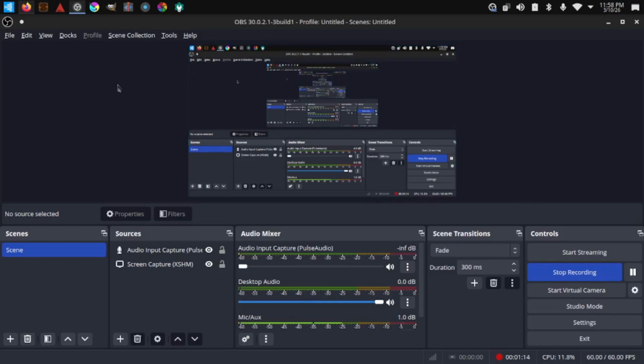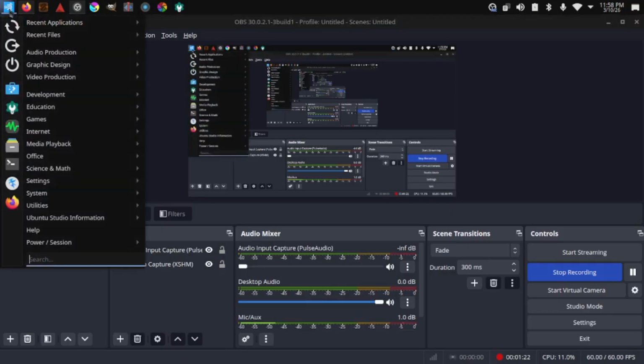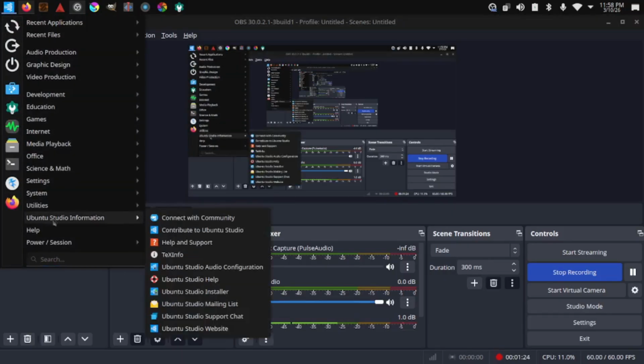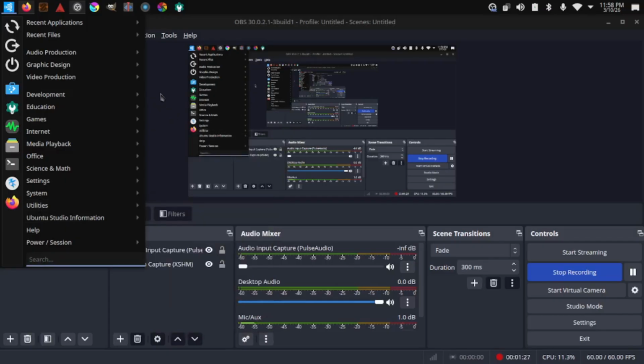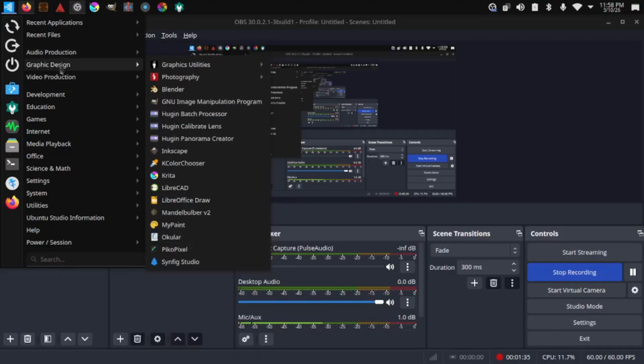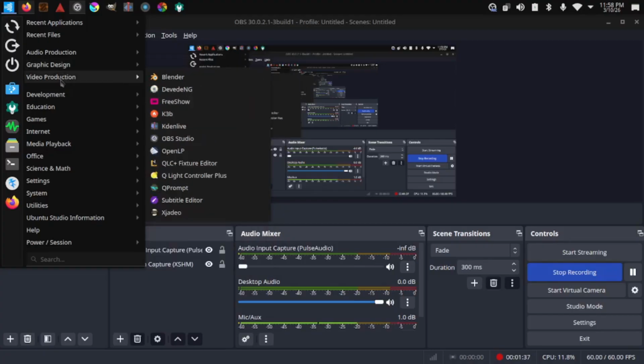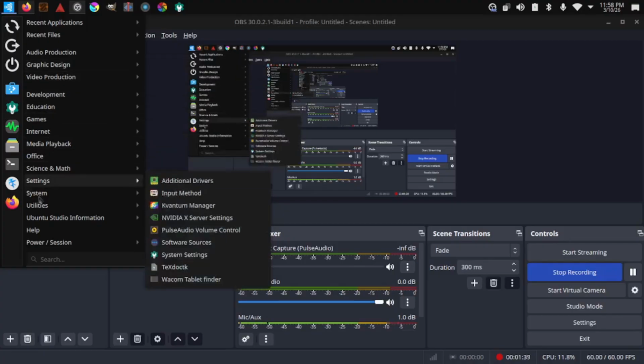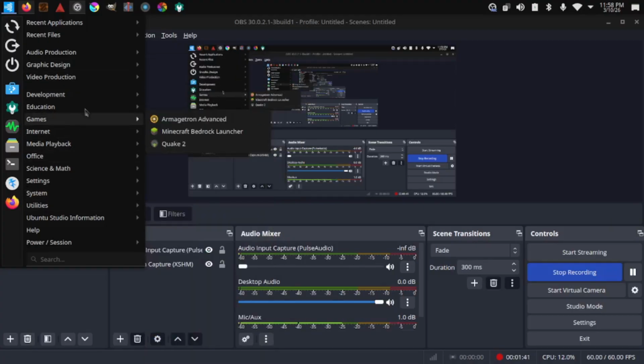As you may or may not know, October of 2025, Windows 10 is no longer supported by Microsoft. I can't upgrade to Windows 11, so I installed Ubuntu Studio. And I'm going to try using it for some of my creative stuff. I mean, it's got all these audio tools, all these graphics design tools, and all these video production tools, plus anything else I might want to add to it that is compatible.